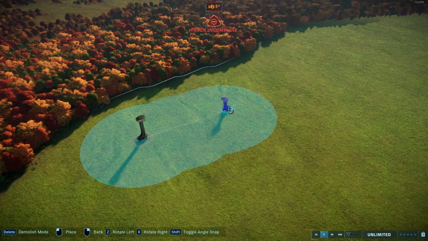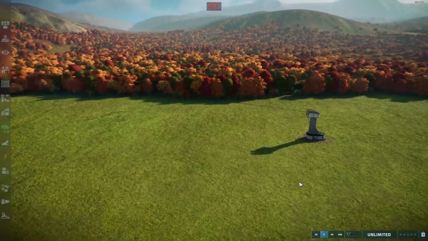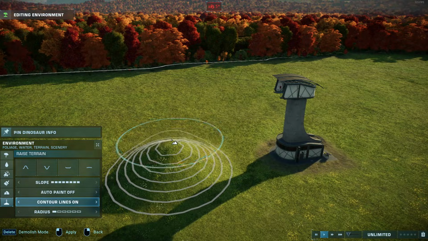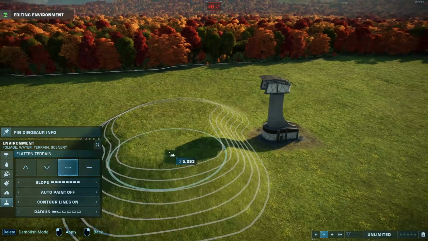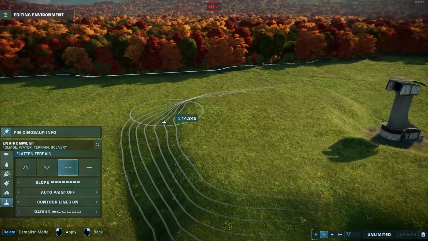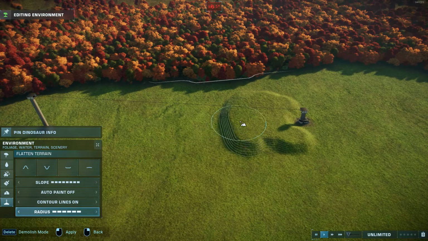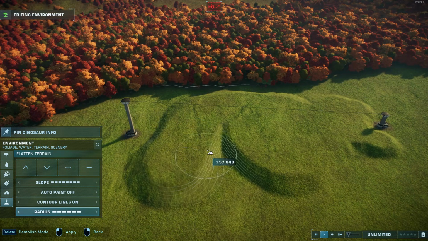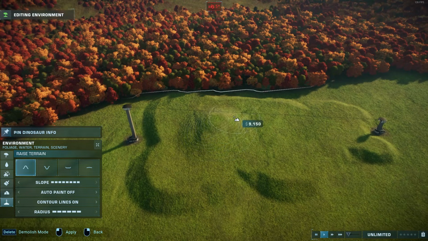Third tip for the ziplines: the ziplines are actually quite tall, so the line itself is far off the ground. But what you can do is raise the terrain between the 2 towers to get the ziplines closer to the ground, or rather get the ground closer to the zipline. And of course, by having your zipliners get closer to the ground, you can get them closer to the dinosaurs, which might be a little bit unsafe. Maybe choose your dinosaurs wisely or have fun with it, whatever you want. But it's just a way to get your guests closer to the ground as they enjoy this attraction.